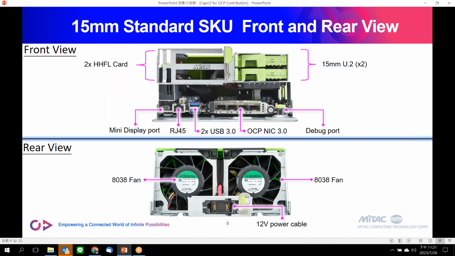I see. Internal use as in internal development use? Yeah. For the government, there's probably some problem because they need a product that passes all the EMI testing. Because this is open frame, for the EMI there probably will be some issues.